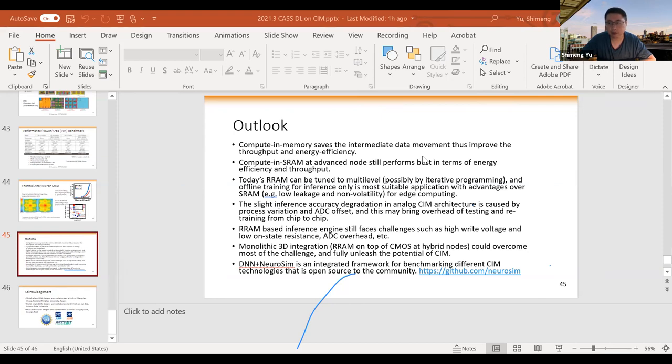The second one is to look for other devices instead of RRAM. Actually, my group recently has done a lot of research in ferroelectric technologies. The FeFET technology naturally offers higher resistance than RRAM. Therefore, the energy efficiency could be better than the SRAM implementations if we switch to other technologies like FeFET. So there are two approaches: either ask the foundry to optimize RRAM, or switch to other emerging technologies.